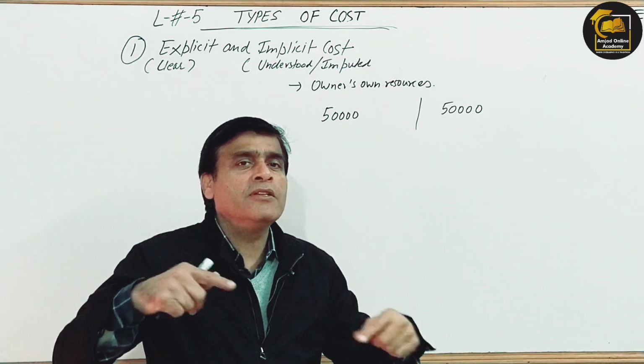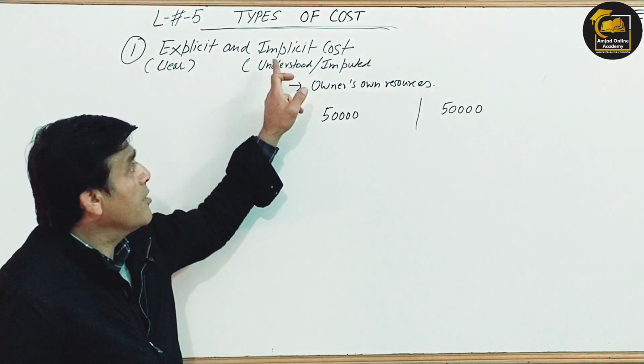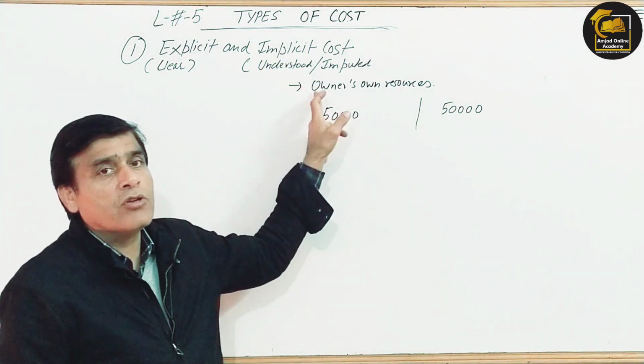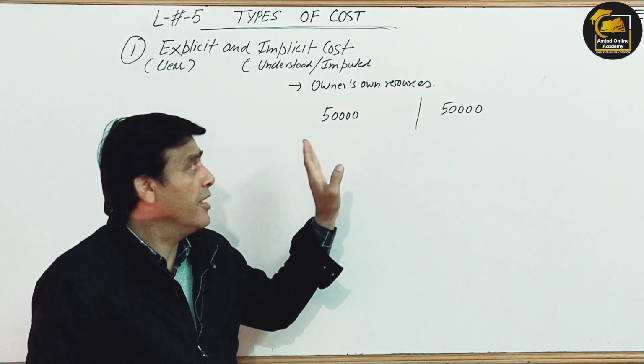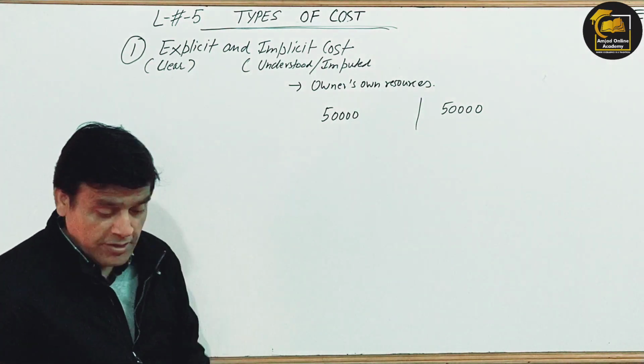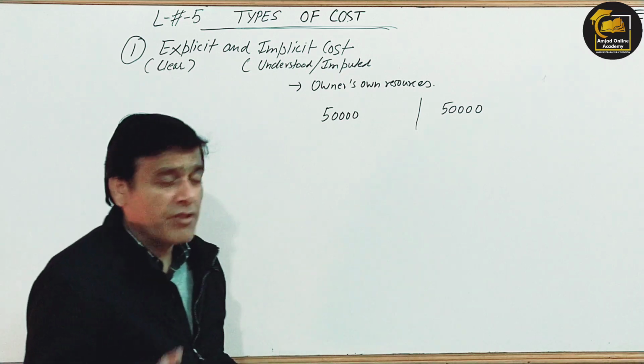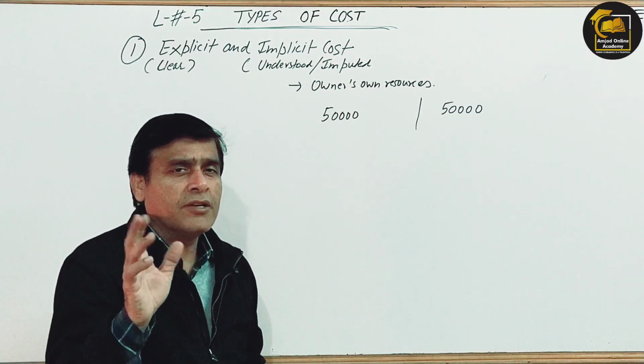This only helps in decision making. So any cost which helps you in decision making is the implicit cost, but it cannot be shown anywhere in the books of account. This is known as the implicit cost. So this is the distinction. I try to make it clear. However, it is very difficult to make it clear.